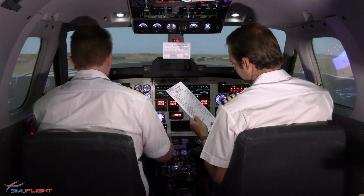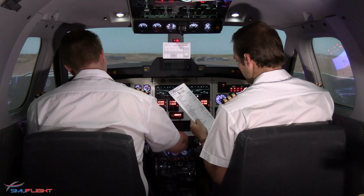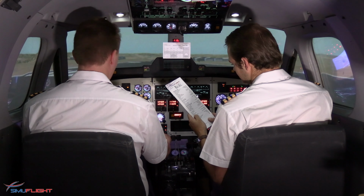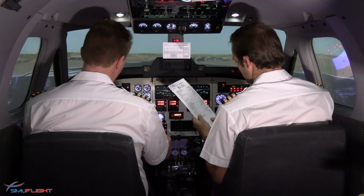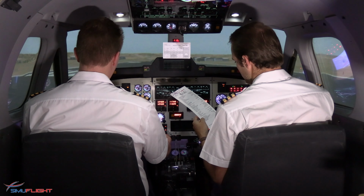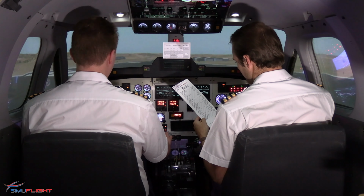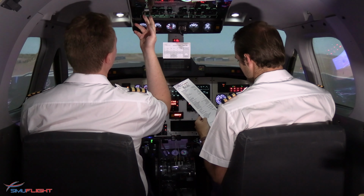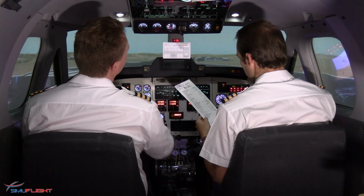Ice protection. Prop levers all forward. Flaps 7. Environmental is off. TCAS is TA/RA. Enunciator lights are considered. Takeoff clearance not obtained yet. Engine auto ignition. Nose wheel steering is not required. Anti-skid on. Landing lights, we'll get that with the takeoff clearance. And strobe lights are on.